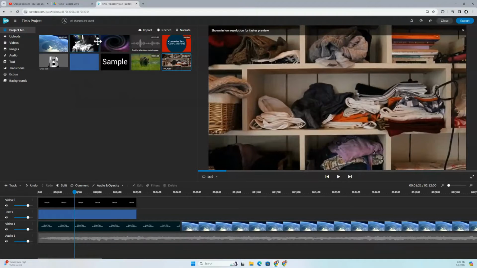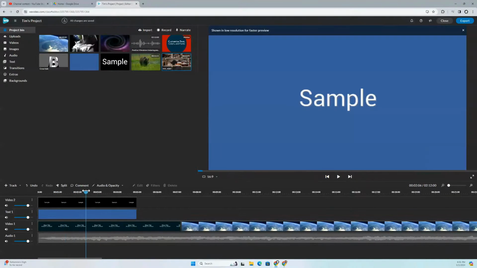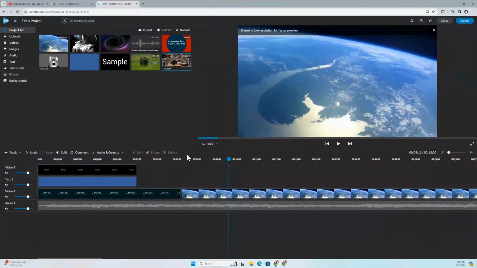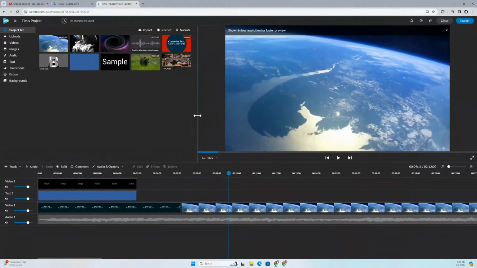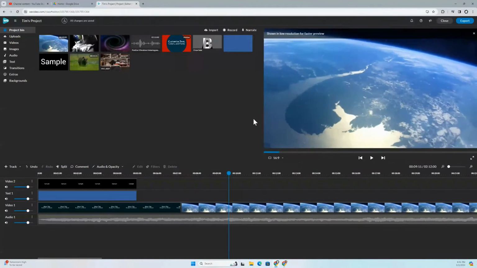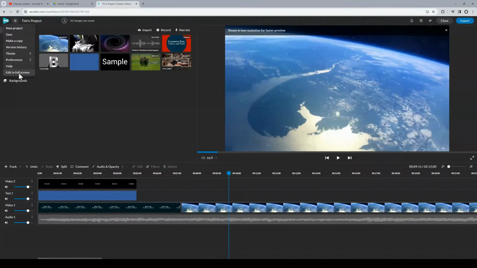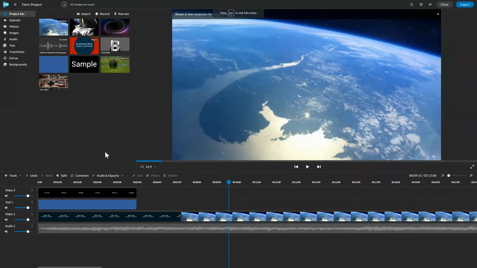These are your preview screens. If you're down here watching the video, your video is going to be in this preview screen in the top right. And you can use these to make this space more usable for yourself. Another good one is this edit in full screen. It'll take over the browser tab and use all of the screen you have to make this editing interface even bigger.